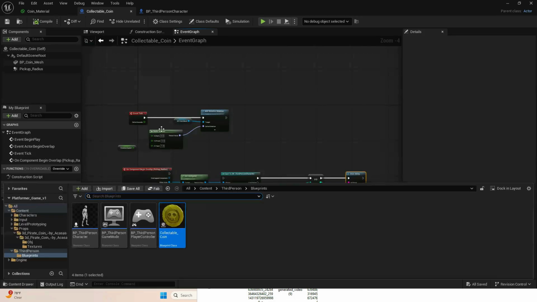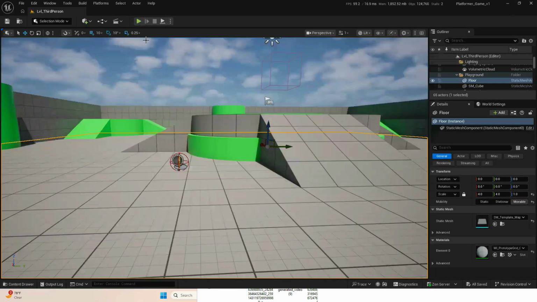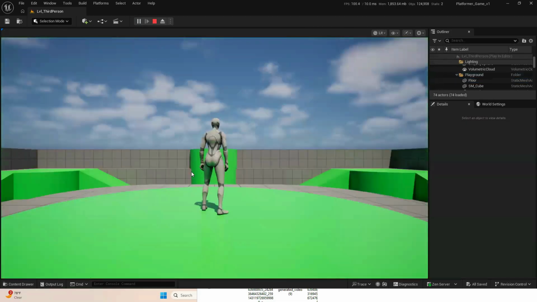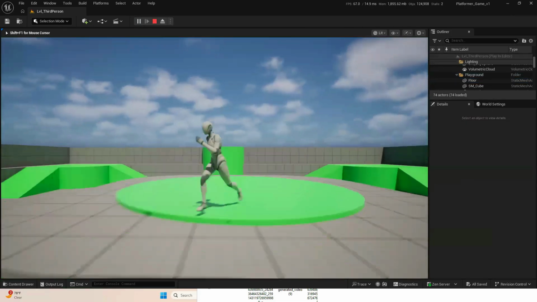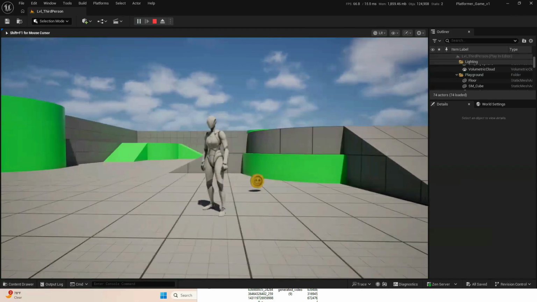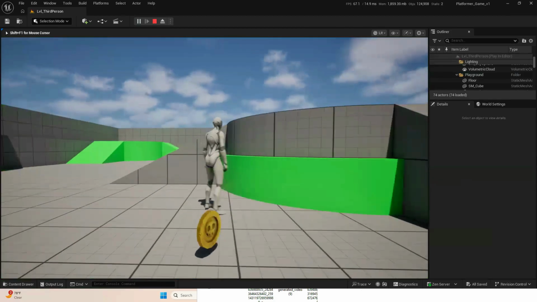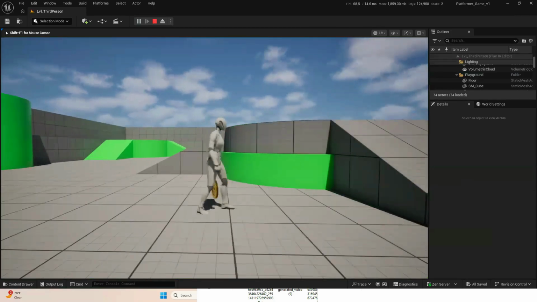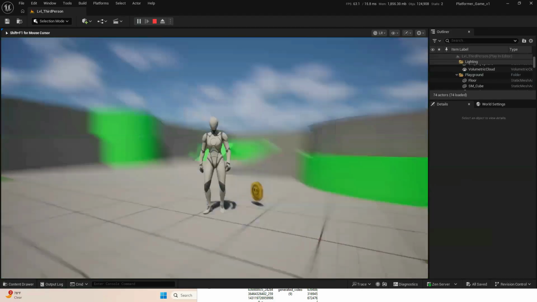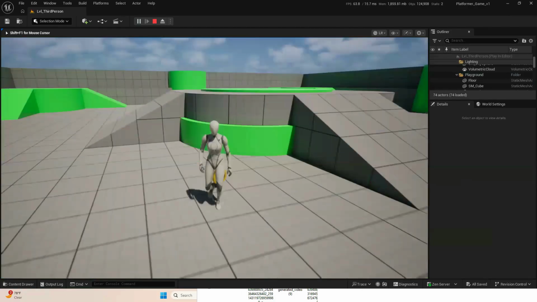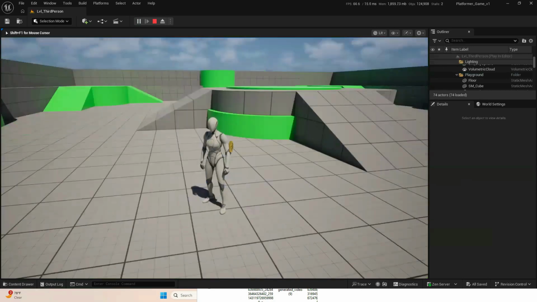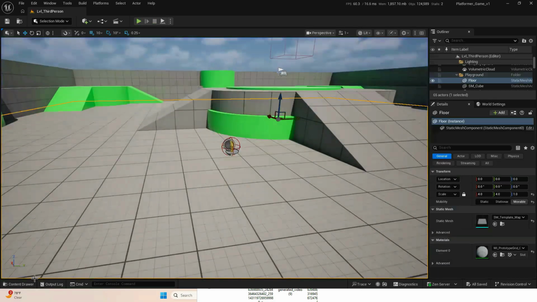So now I will go back to the game, minimize, play. What's supposed to be happening is that every time I click this, a number should be appearing. So let's just do it again.